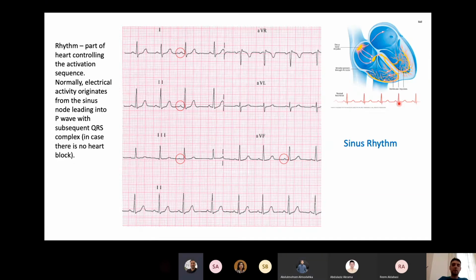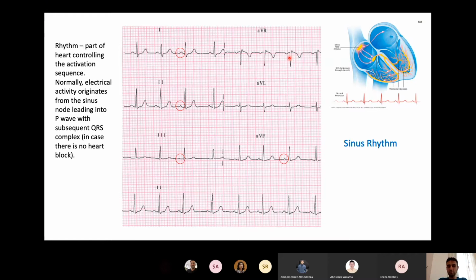Okay. So the definition of sinus rhythm is when you have a normal P wave axis. In other words, positive P waves in the inferior leads, 2, 3 and AVF, and in the left leads, lead 1 and AVL. In this case, this patient has a positive P wave in leads 1, 2, 3, AVF and AVL, and negative in AVR, because AVR is a right-sided lead and you're going away from the right side, so you have a negative P wave. So this is normal sinus rhythm.